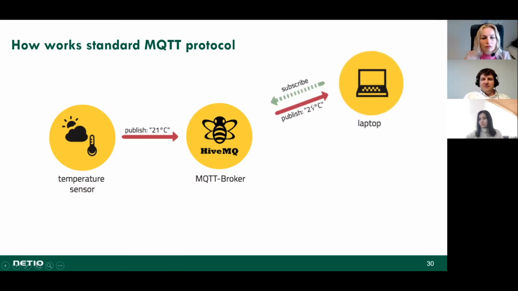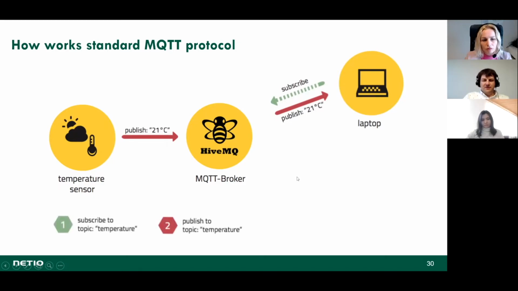This symbol you can see now means that to the same one broker, at the same moment, either the temperature sensor or the laptop is connected. So basically the broker is the central computer where both the laptop and the sensor have an open TCP socket at the same time. Fine. I am just subscribing to the temperature, and every single moment the temperature sensor sends a new temperature value, this broker will send me info: hey, there is a new temperature.